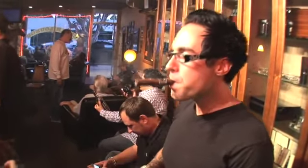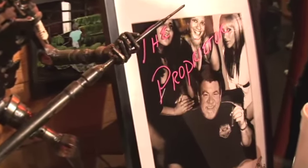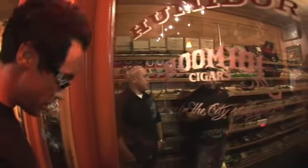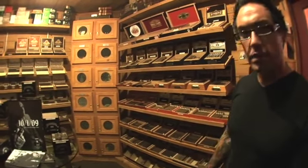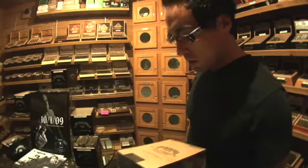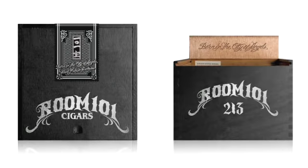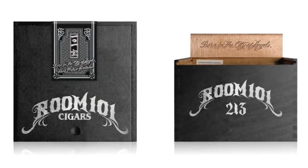Big Bad Amps filming the first Room 101 Cigars launch event, 10-1-09, at Ashley's The Cigar Lounge in Granada Hills, California — the first event. Come see what's inside, a little bit of action, a little bit of satisfaction. This is the little display that Ashley has set up in honor of the release of the cigar.